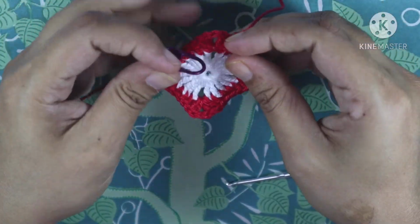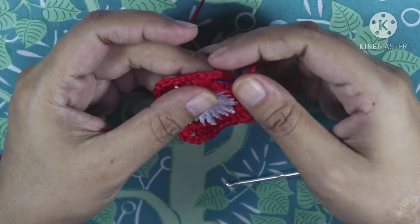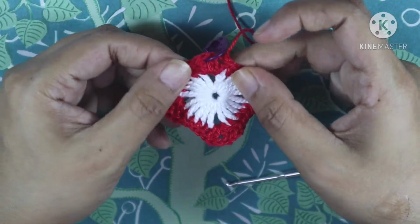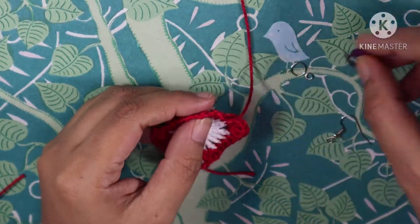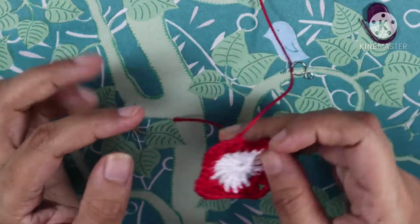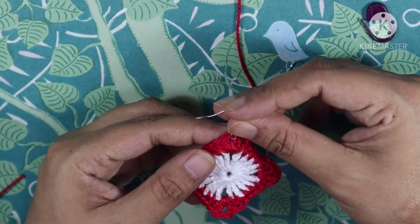To make the earring easier, we are going to mark the first chain space with the stitch marker. This is the chain 1 space. We are going to add the earring hook here. In the marked chain space, we are going to add the earring hook. This one we are going to add in the first chain space here.